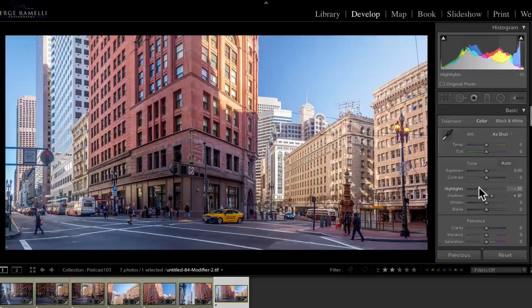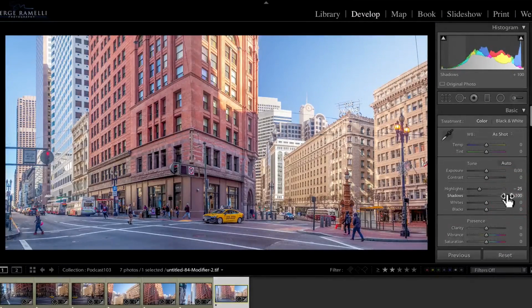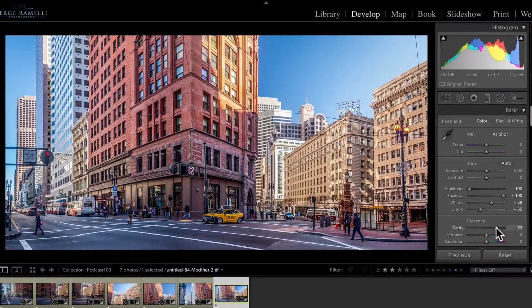Now, let's say you're crazy like me and you like very illustrative and saturated look. Well, you can open up the shadows at +100, bring down the highlights, and then do the white point. Okay, again, do the black point and boost clarity. And because it has been double processed, you get a very illustrative look. It looks like a comic book thing, but that's just me. So you can go natural or not natural. So that's just an additional trick. The main trick was about how to get a cityscape to be right.